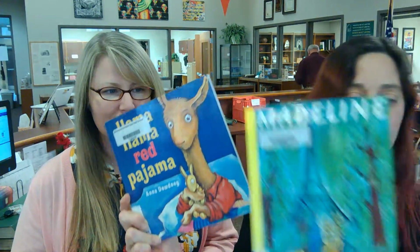So you may ask, okay, well, what do I read? Well, we have a collection of children's literature here in the library that students and teachers as well are welcome to check out. We have books in English, several different titles. Hopefully we'll be adding to these more here in the future. We also have books that are completely in Spanish, and we have books that are bilingual, so they have both English and Spanish text. Again, students are welcome to check these out to take home and read to younger siblings, cousins, their own children if they have them. If you babysit small children, you can check these out and read to them as well.